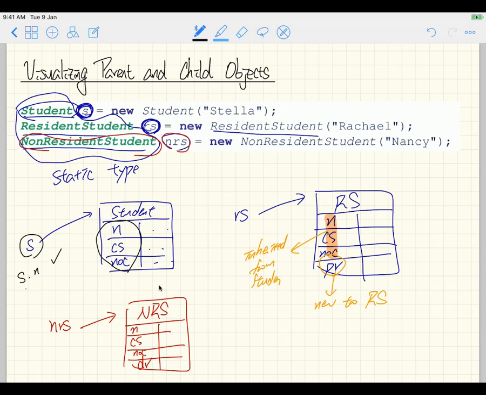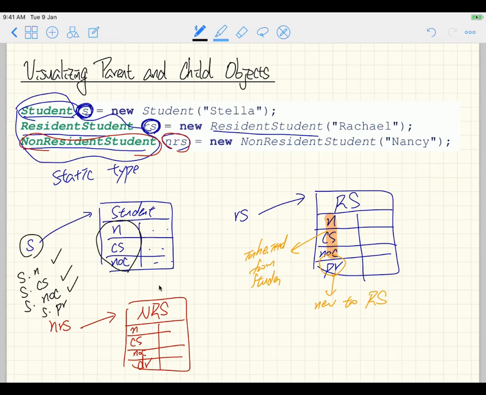If I say S dot courses, that should also compile. If I say S dot number of courses, that should also compile. What if I say S dot premium rates? It shouldn't compile, right?